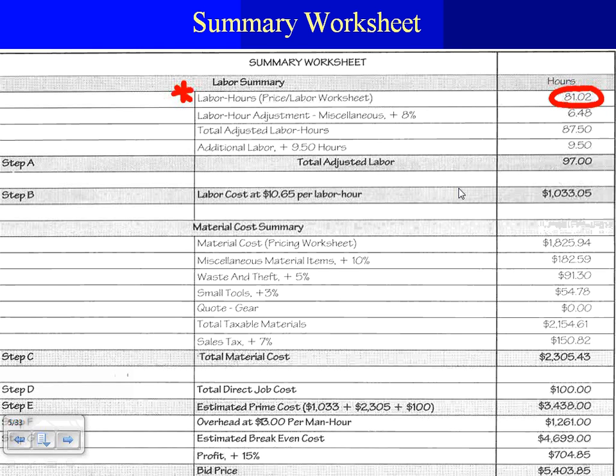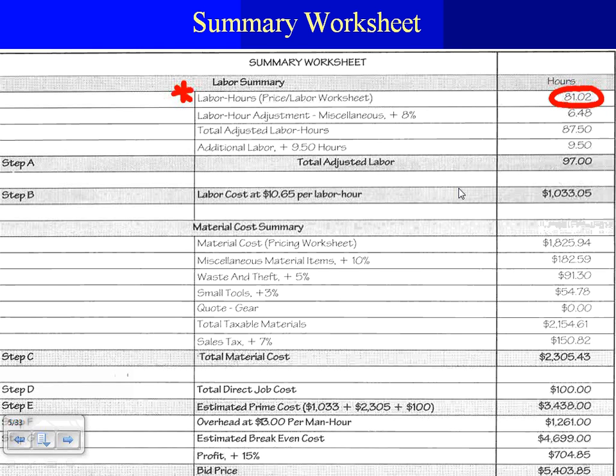From pricing and laboring. Remember that sheet that we did in chapter 4? We did a sheet of pricing and laboring, when we took off the material and we assigned an hour value for them and we added them all up. Remember the totaling, extending and totaling? When we totaled the hours, they came up to 81 hours.